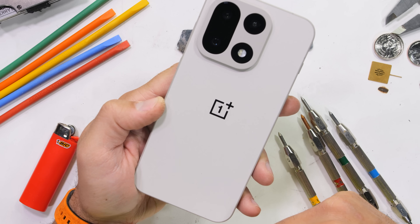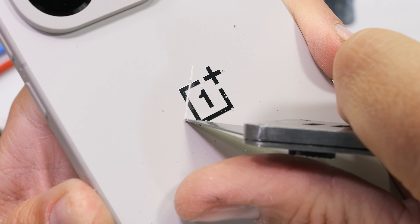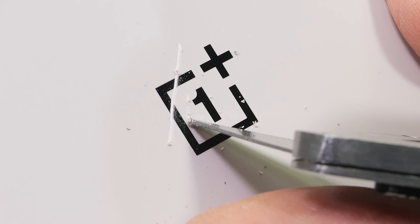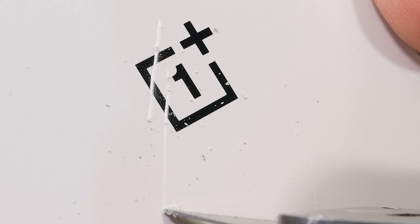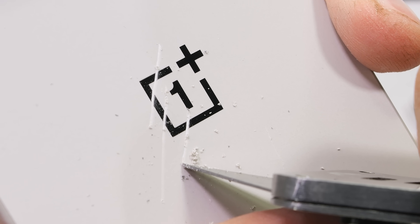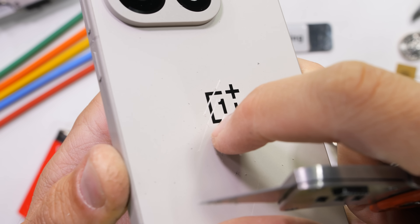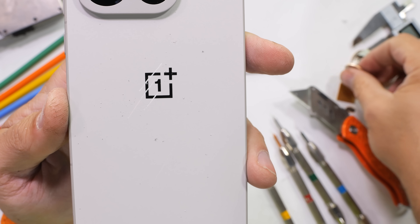One thing that surprised me though was that my razor blade was leaving marks on the back panel of the sandstorm colored OnePlus 15. So it looks like my job isn't going anywhere after all. After seeing MKBHD's video about the invincible glass on his phone, I am shook that my own phone is more shredded than the cheese on Taco Tuesday. Turns out OnePlus has put a fiber reinforced plastic panel on the sandstorm variant.